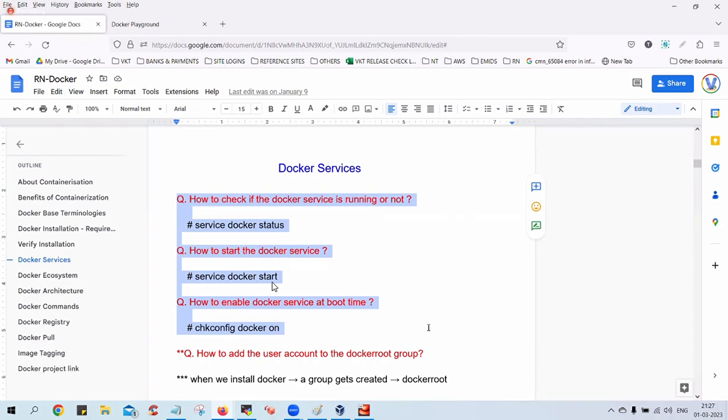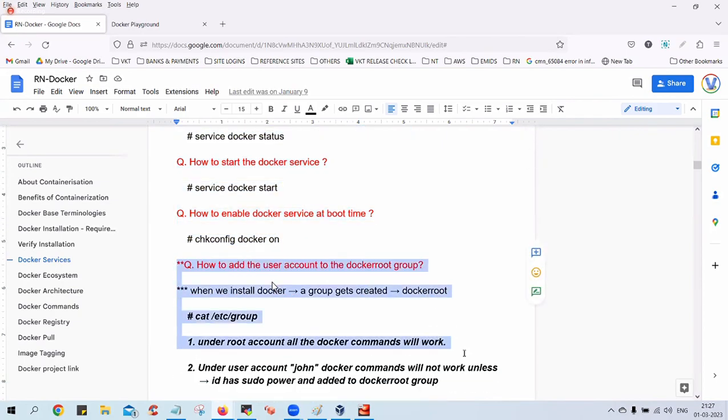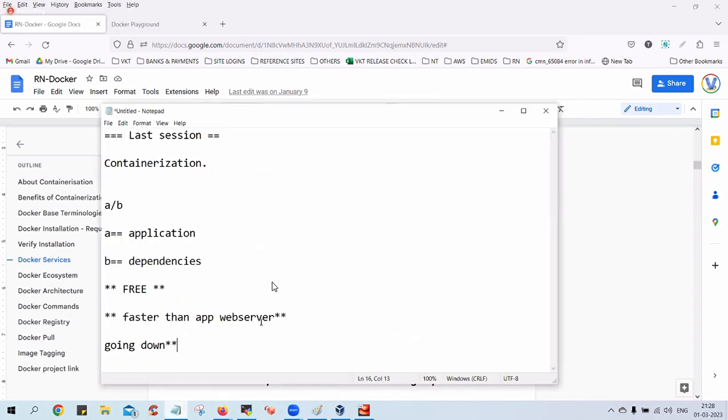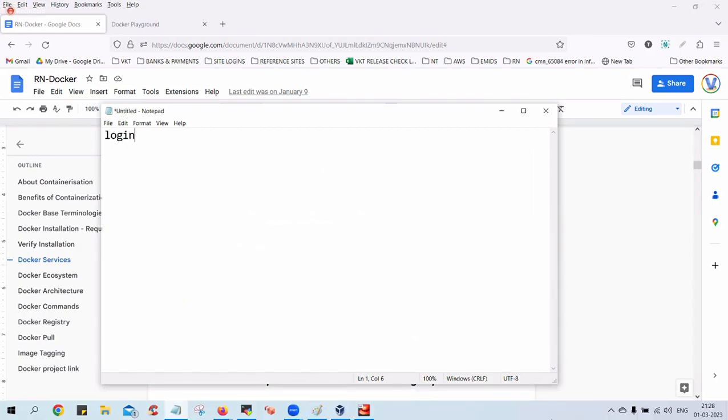Okay. The next most important thing is this can be an interview question, because this was one of the questions I faced in one of the interviews, and generally students also face this. They will create a scenario for this, because this question is not straight. This is a scenario based question. What is that scenario? So the scenario looks like this. I logged in as root and I installed Docker, and for me, it's working. That's fine.